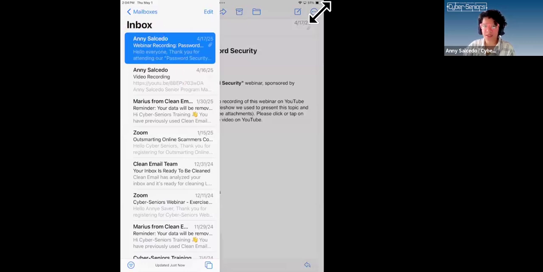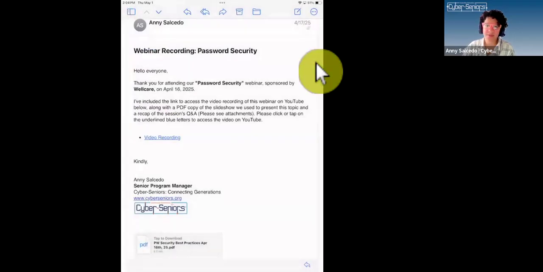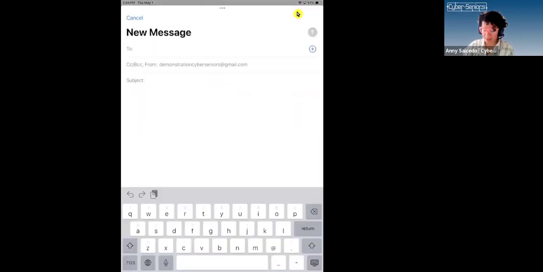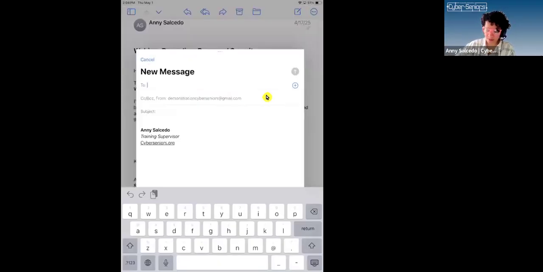If you want to compose an email, I go to that little pen and pencil at the top of my screen, then I can compose an email. However, what we were saying is that you can work on more than one email at once, and I will just swipe this down.